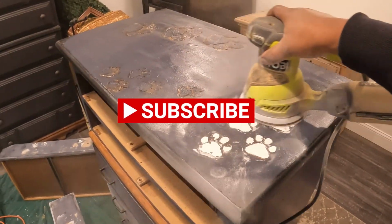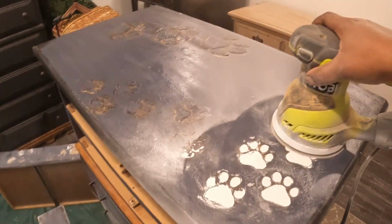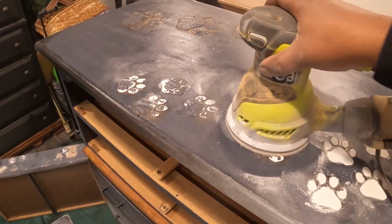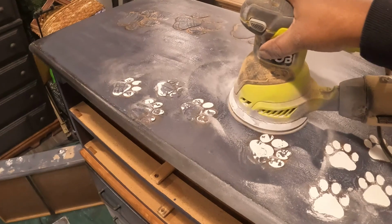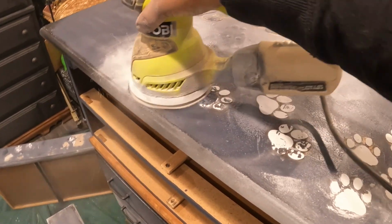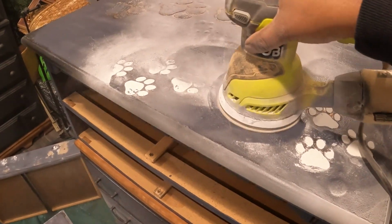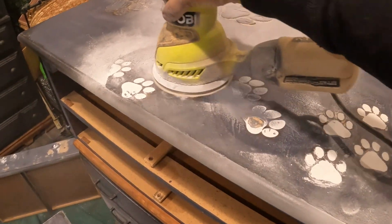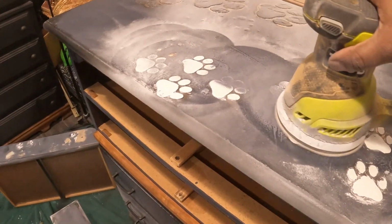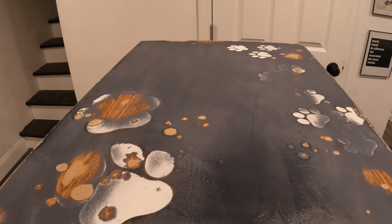So right here, I'm just trying to smooth this down without going too far. It is a laminate dresser, so I just had to do a careful sanding of the top of the dresser, and as long as it felt smooth, that's what I was going with. Some of the paw prints didn't all go away, but you can't go crazy when it comes to laminate things. You gotta be very careful how you sand it down before it goes too far, and then you can't do much.